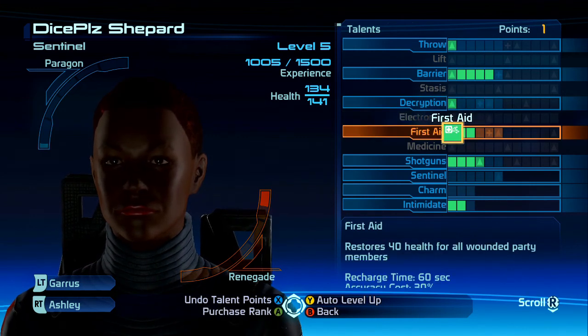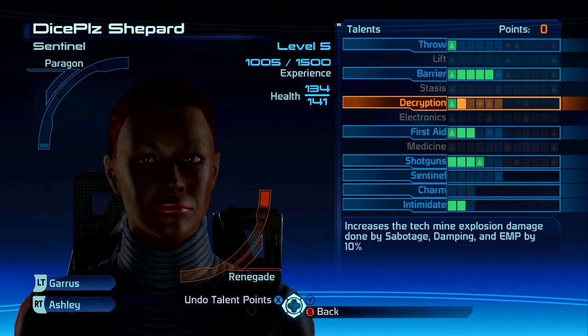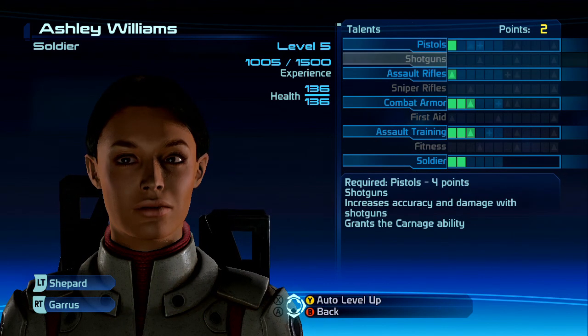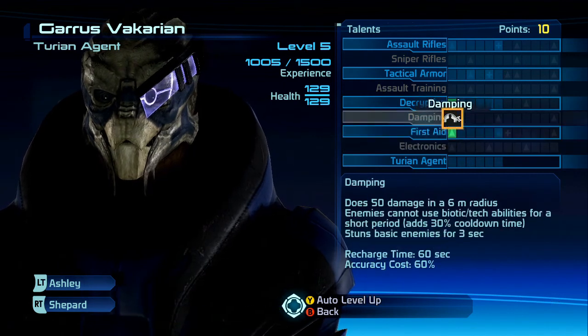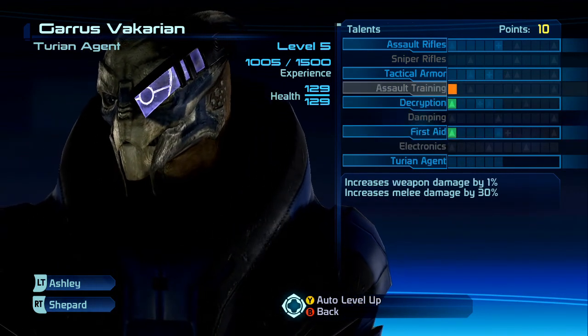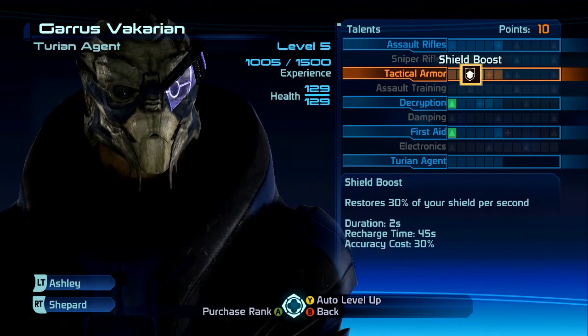And the first thing we want to do is to give Shepard more shields. So we're going to stick our last point to decryption. And as for Ashley, we're going to give her 2 points in assault rifles. And Garrus, since we just got him, he has 10 points. Garrus doesn't have that much health, so shields again. By default, shields are really all you need.